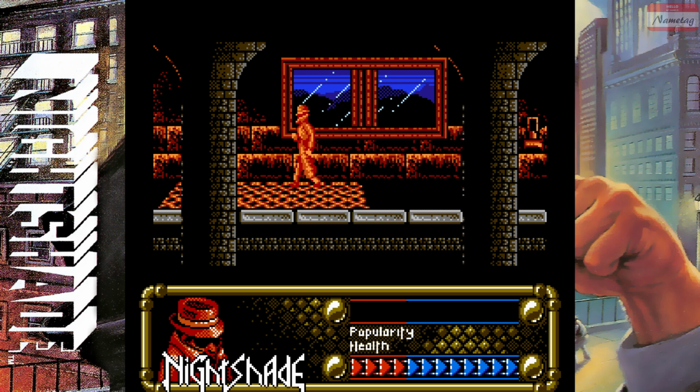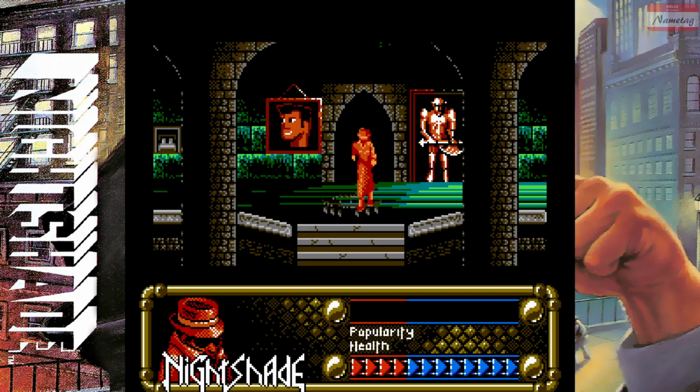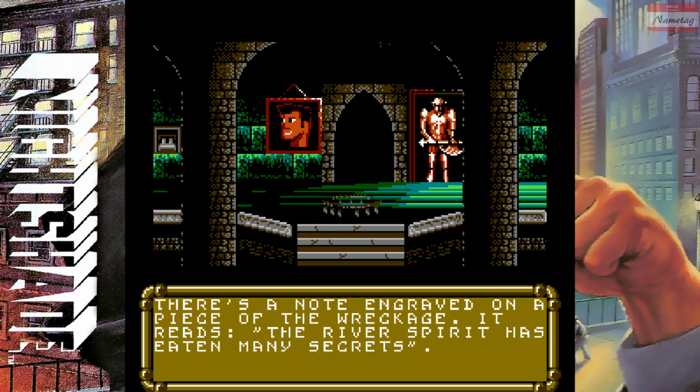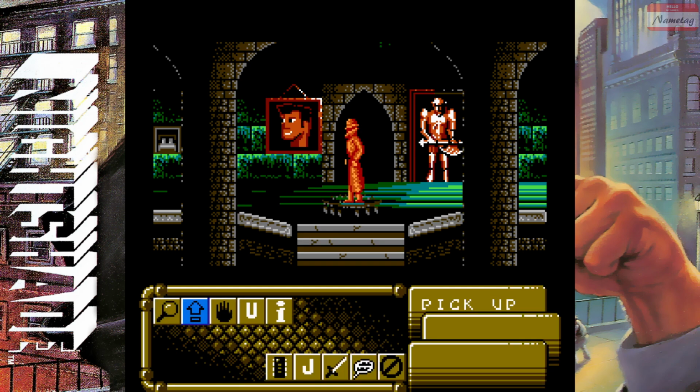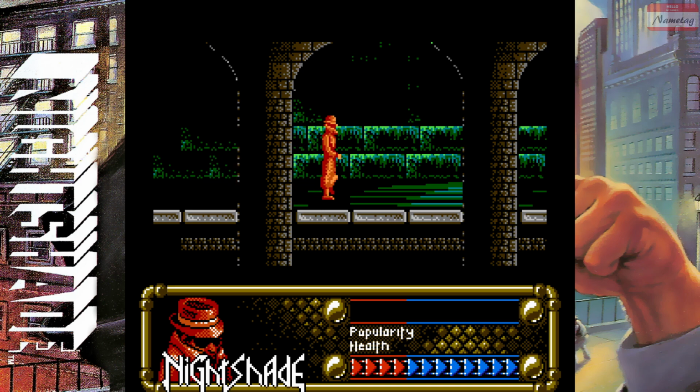So I can cross again without falling. Crossed again without falling. Get out of here without hitting him. Can examine the lamp. River Spirit has eaten many secrets. Can I pick up the lamp? Nope. I do believe that is everything in here. Yeah, I can't leave this room that way.